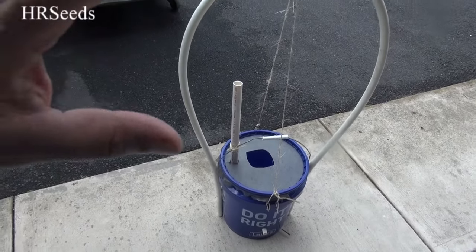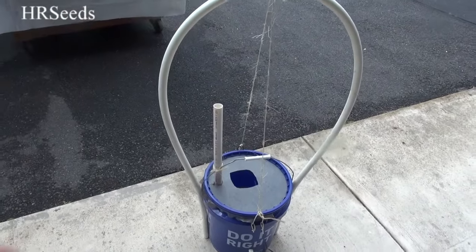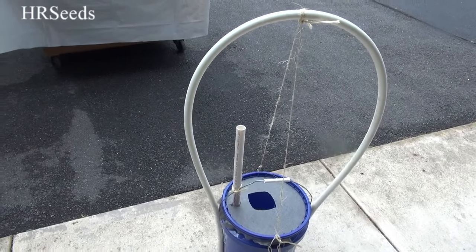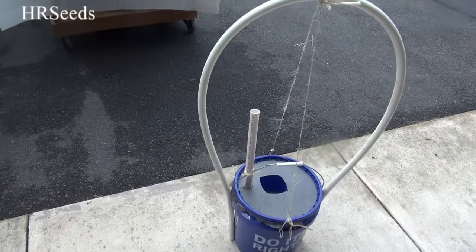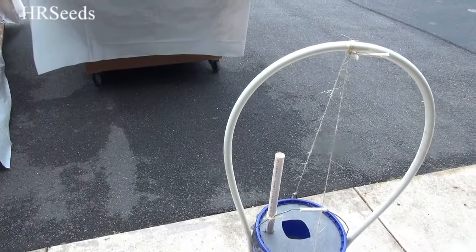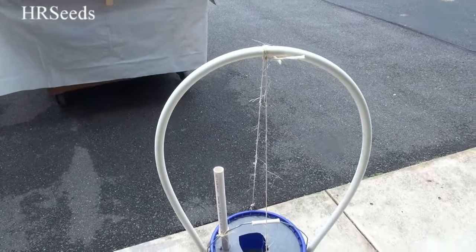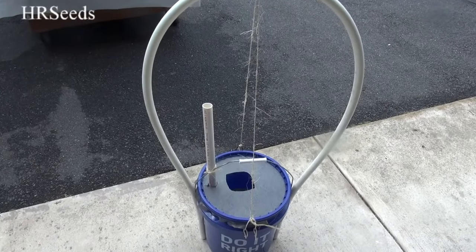So you want to make sure you build this in such a way where there's a nice balance and feng shui to it, right? We want to make sure that we have a well-built system and yet it's not going to be overly engineered. So this is what I came up with and it seems to be working pretty good. There are probably a couple other minor improvements that we can do to it, but for now, this is definitely the new design for 2022. It's definitely superior to all my other designs. Let's get on with it and let's start with the pail and get into the details.